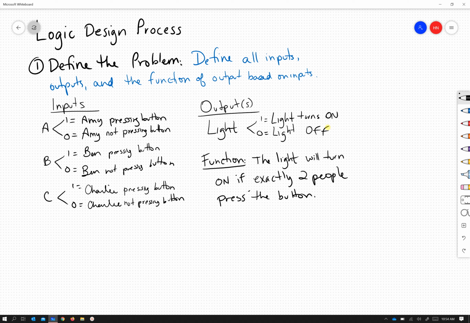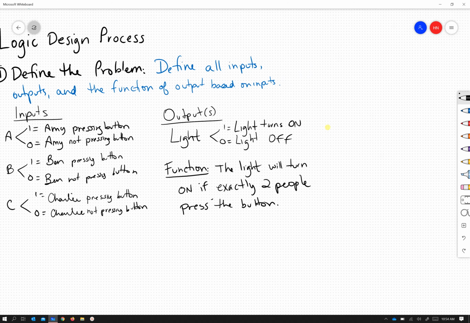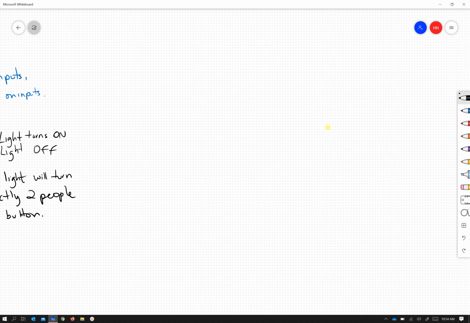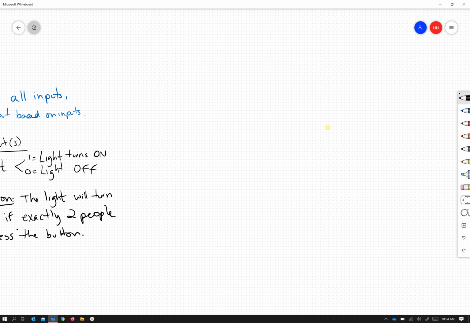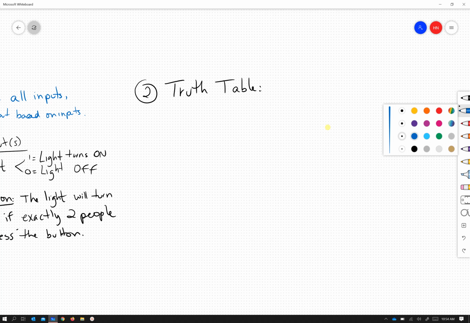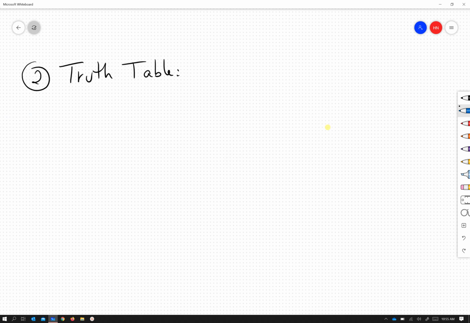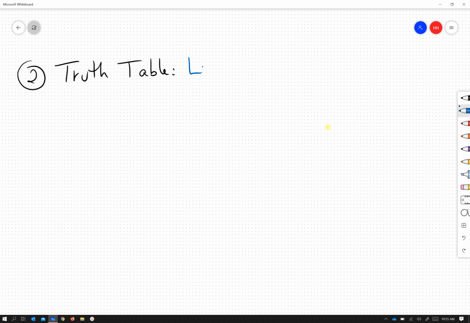All right, so now that we've done step 1, we are ready to move on to step 2. For step 2, I'm going to scroll this way. For step 2, what we're going to do is the truth table. Okay. So again, this is a sure way. It's not necessarily the most efficient way to design a circuit, but it's definitely foolproof. If you follow it, you will get the circuit functioning properly. So the truth table, what do we do in step 2? In step 2, we list all the possible input combinations.